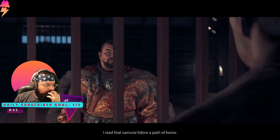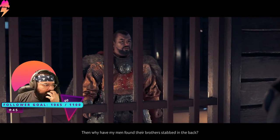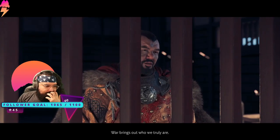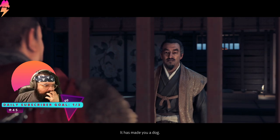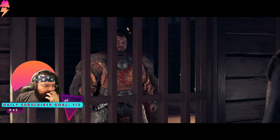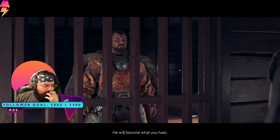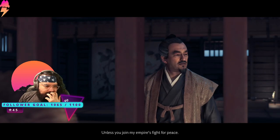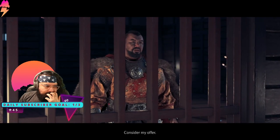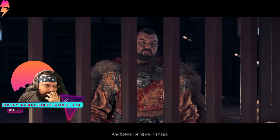I read that samurai follow a path of honor. It is one of the many differences between us. Then why have my men found their brothers stabbed in the back? Lord Sakai would never resort to such tactics. War brings out who we truly are. It has made you a dog. Unleashed by your cousin Kublai to rape and pillage at his command. Your nephew strays from the warrior's path. He will become what you hate. Unless you join my empire's fight for peace. You don't want allies. You want soldiers to overthrow the Shogun. Consider my offer. Help your nephew regain his honor before his cowardice goes too far. And before I bring you his head.